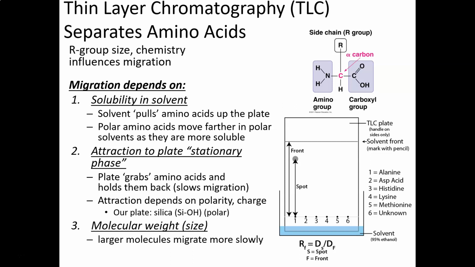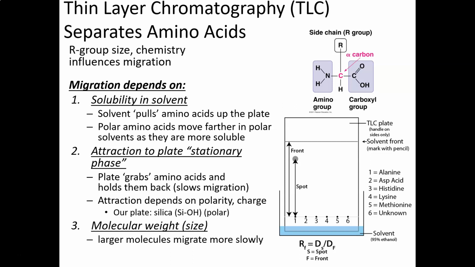Okay. So our plate, like I said, is a silica gel. And what happens is it grabs amino acids and holds them back and tends to slow the migration. In addition, since these plates are sitting straight up in a solution, with a little bit of an angle because we lean them against the side of the chamber, for the most part it's moving up against gravity. And as the molecules move against gravity, gravity slows them down a little bit. So the larger the molecule, the greater effect gravity would have on it, so they would move slower.